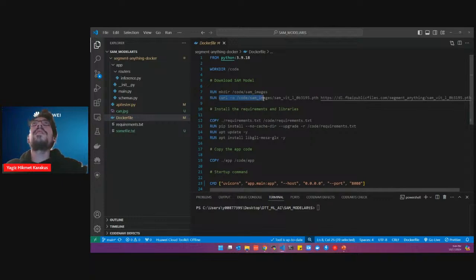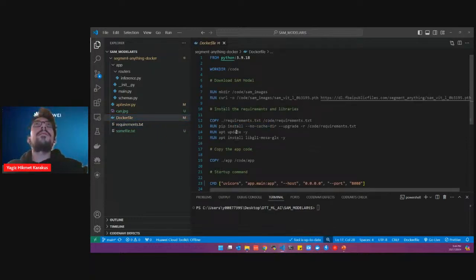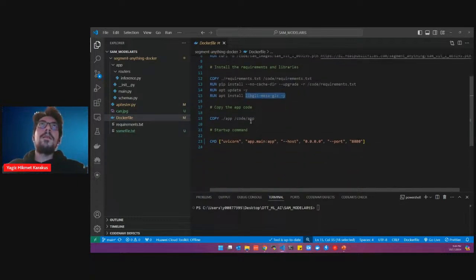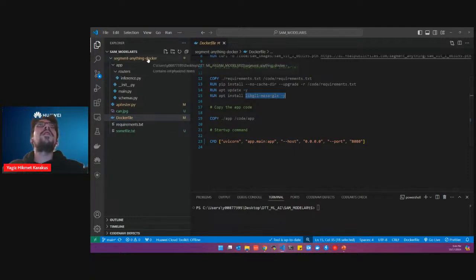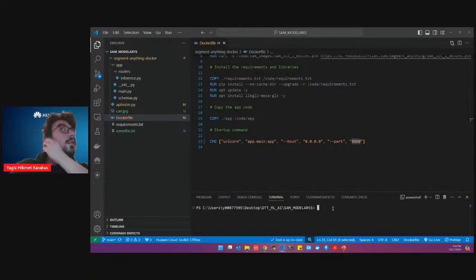Then we download our model inside that with curl, install the required libraries in the requirements.txt file, and update our operating system and install the required packages. Then we copy our code in our local device to our Docker image. Then we start up our REST API application with the Uvicorn server inside the image container.